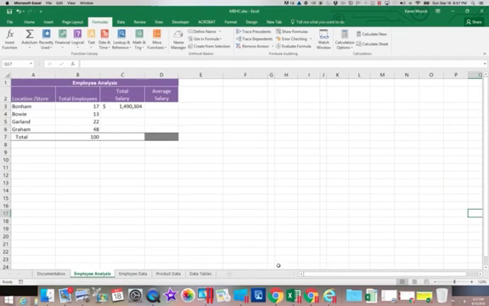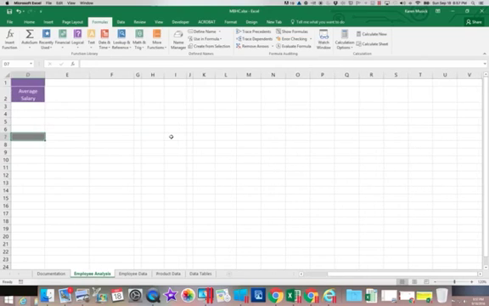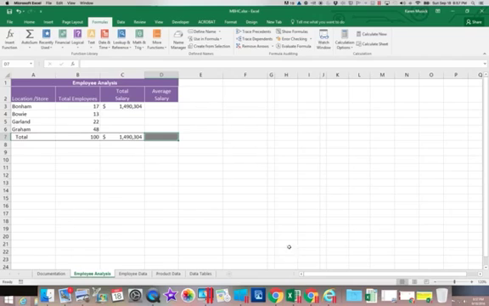And it adds up all the salaries. I'm going to go ahead and do an auto sum down here right now. I'm not going to sum up the average salaries because that doesn't really make any sense. So that's why it's grayed out. Let's go ahead and do an AVERAGEIF.